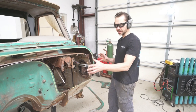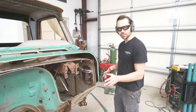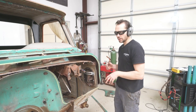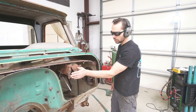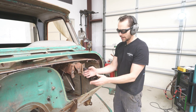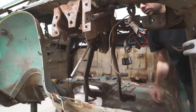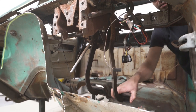Okay, now that we got the initial bulk of the old firewall cut off of there, we still got some more cutting to do, but you want to take it slow and not cut too much. Now you can see the bracket that I was telling you about that's behind here. See how it's sticking out now? Well, we're going to have to unbolt that from the truck and then take a measured inch and a quarter approximately out of there and then re-weld it together.